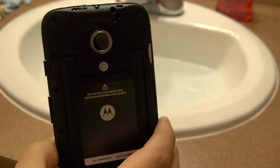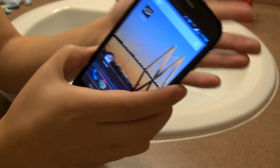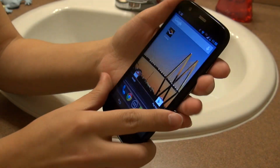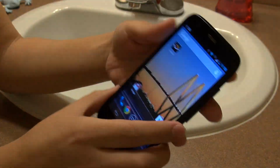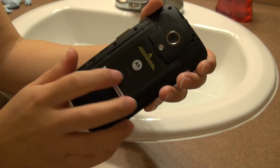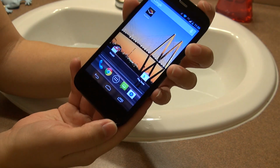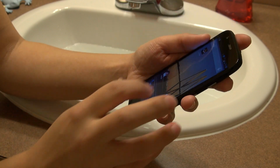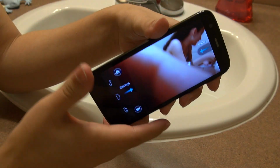Yeah, so now that I've just pounded the water out of it, you know, like that, and just wiped it off with the towel, it's just fine. It's not even overheating anymore. It's just a slight bit warm. Not anything to even be alarming. So yeah, once water gets inside here, it can start disrupting things here and there. But still, there's no water underneath the display. The touchscreen's working just fine. There is no water at all underneath the camera, which is just baffling to me.